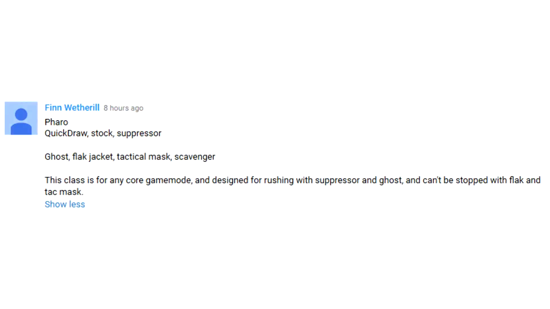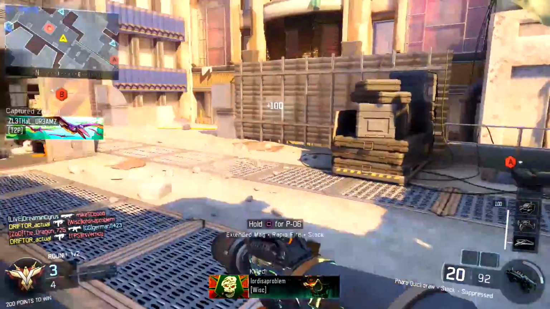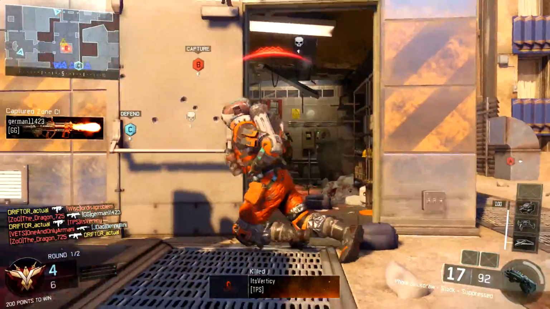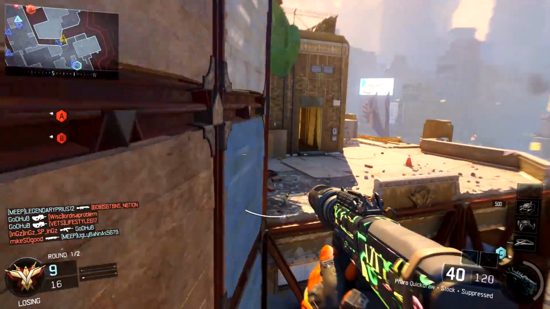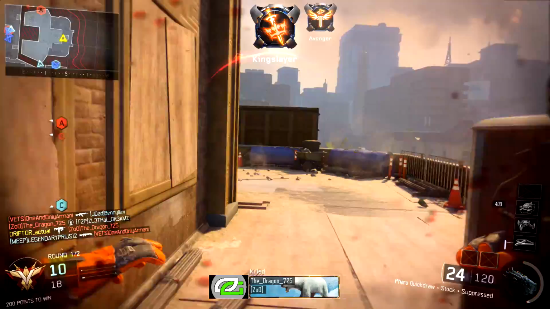It says Pharo, Quick Draw, Stock Suppressor, Ghost, Flak Jacket, Tactical Mask, and Scavenger, and he said the class is for any core game mode and designed for rushing with Suppressor and Ghost, and can't be stopped with Flak Jacket and Tactical Mask. It was definitely not the type of class that I normally would have played, and that's kind of what attracted me to it.